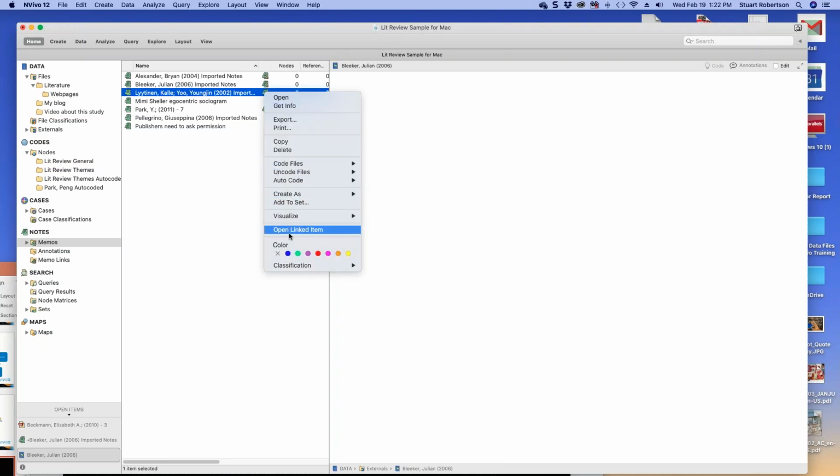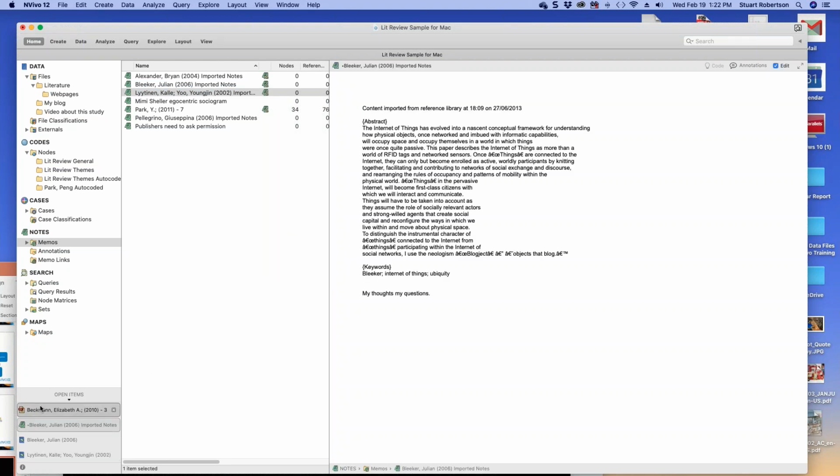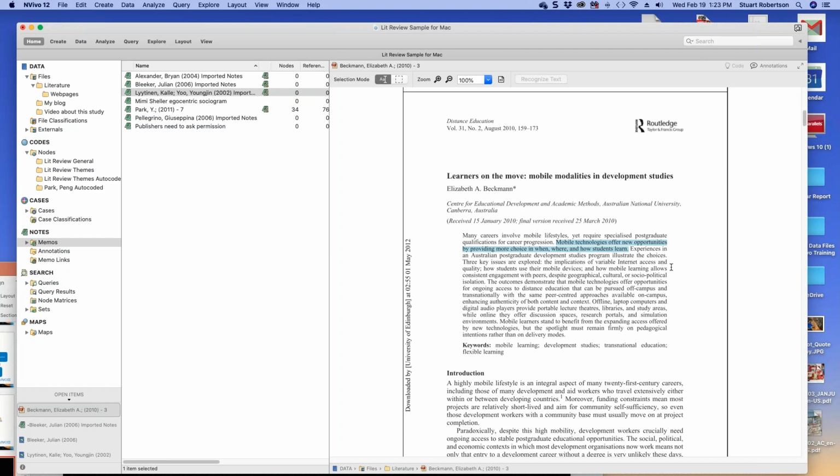Just need to, in this case, be able to work with that data and be able to see these things in context.